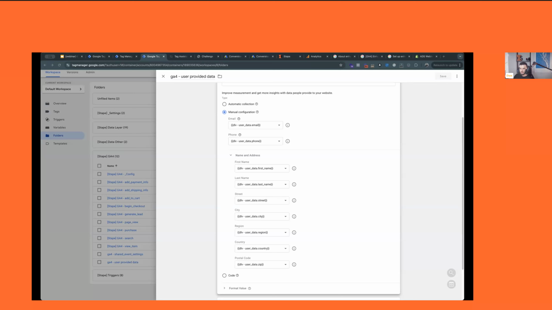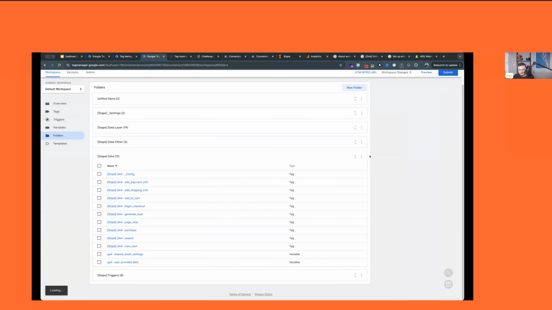Because of what I just described, server-side GA4 will use one set of cookies, client-side GA4 will use a different set of cookies. What you'll end up having in such a situation is that your purchases will never be attributed to the original sessions or to original users, and your traffic acquisition report would be a huge mess. So never do this for GA4. It should be either client-side or server-side. Technically, you can do it for Google Ads. So that's my answer. Question number 3, can you please show the shared event settings for GA4?